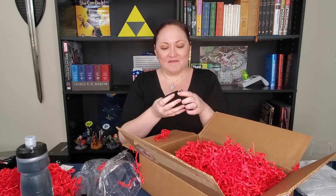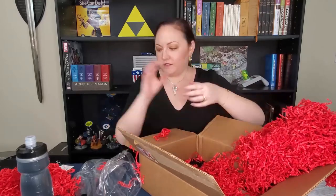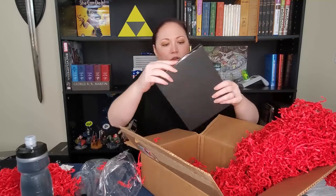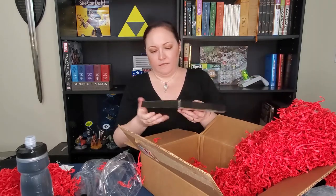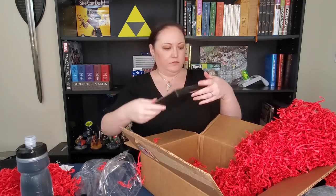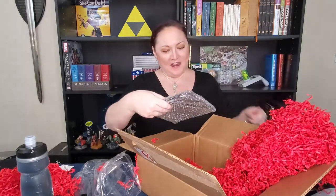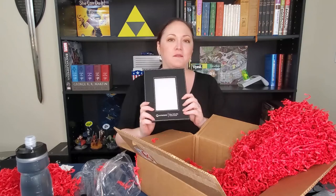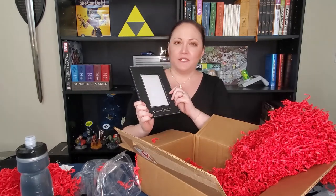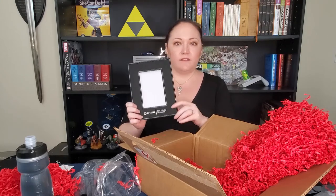Some of the coolest swag I've ever gotten. I'm very excited. So I'm getting to the bottom here. Here's another sticker. So this isn't the trophy — I don't think this is something else. It's a picture frame. It's textured a little bit and it's got most valuable professional. I don't know if I'm supposed to put a picture of myself in this — I think that would be weird — but maybe I'll choose a picture from Symposium at some point with my friends in it.